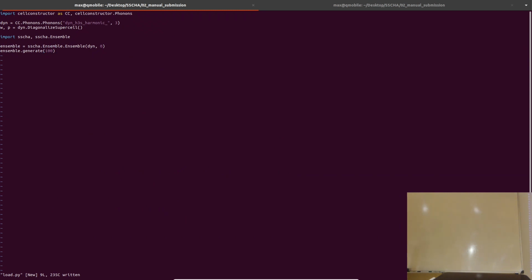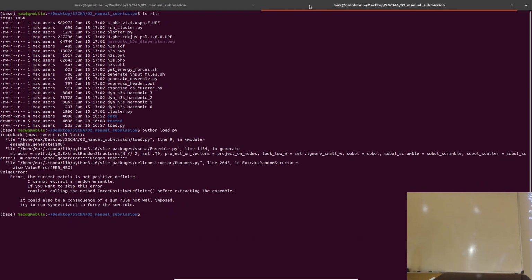To do that, there is a very nice method, which is just din.force positive definite. And this is actually just flipping the frequencies that were imaginary to frequencies that now are finite. So this is not a very meaningful dynamical matrix, but we don't care because we just need an initial condition for the SHA. So if we now run, we see another error.